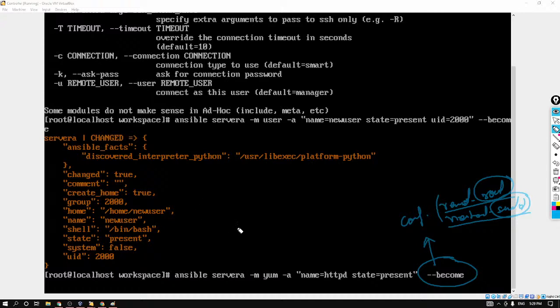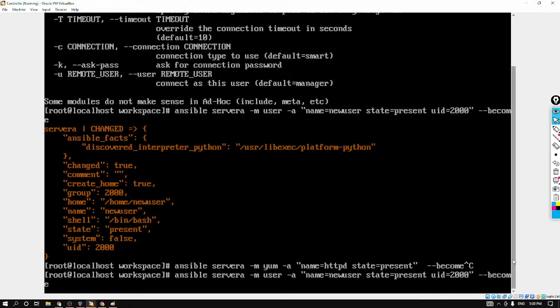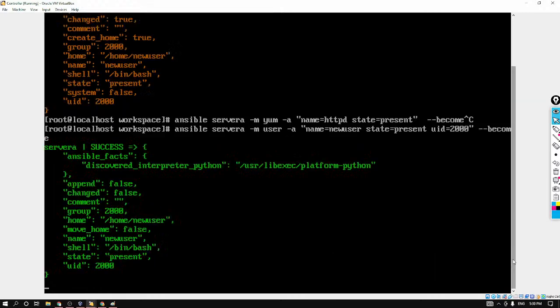we will see this again in some time. So we have created the user. Now let's run that command again. Okay, one second. So if we want to run that command again, let's run this command again and let's see whether it is creating any user or not. So let's run it, and if we observe, then output will be in green color.